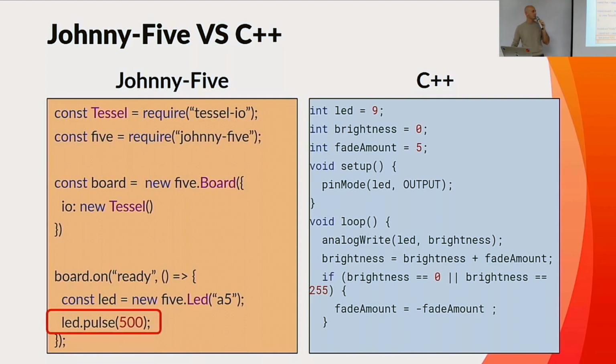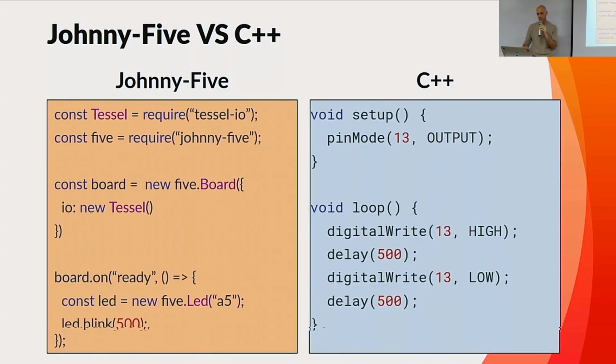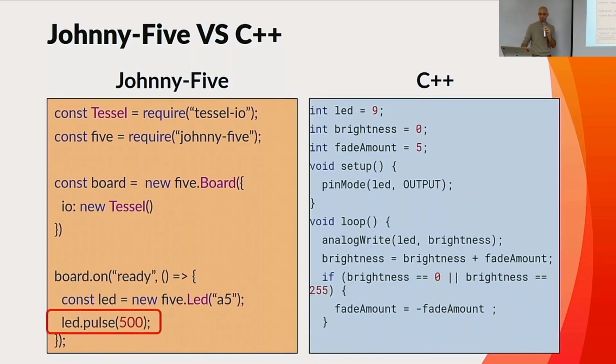That's all you have to do to have a different action performed with the Tessel, while in C++ it takes a lot of time to write. So just like this: blink, pulse. That's it. Very easy. And let me give you a little bit of a disclaimer before I continue. If anyone here knows how to write code in C++, please don't hate me. I'm not here to diss C++.